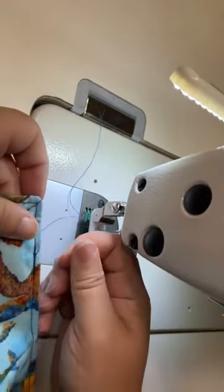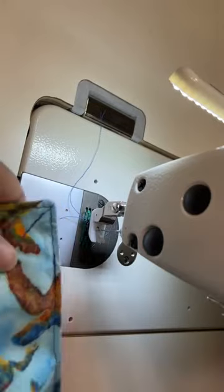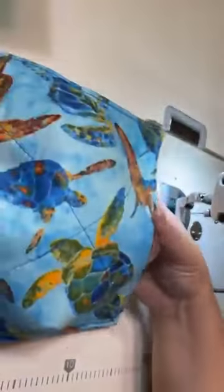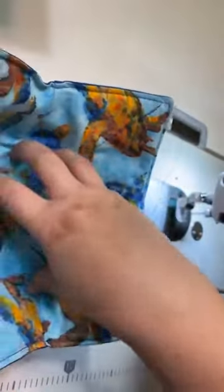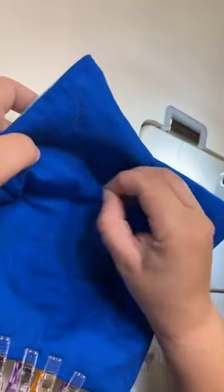And there you go. You have successfully sewn a bowl koozie. Congratulations. Ta-da. And it is reversible. So you can flip it this way. Stick your bowl in. Alright, I'm going to show you that top stitching one more time here.